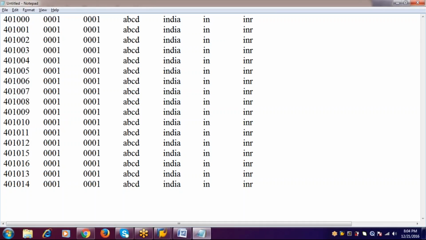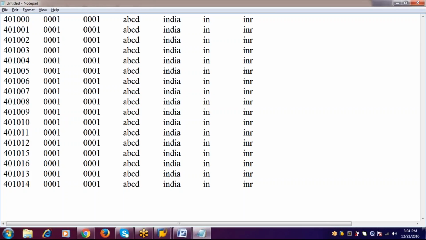So first of all, I have prepared one flat file, but in real time we need not prepare this flat file. Why? Because this flat file can be given by the user itself, by the client itself. The client has given these, and the flat file is ready.